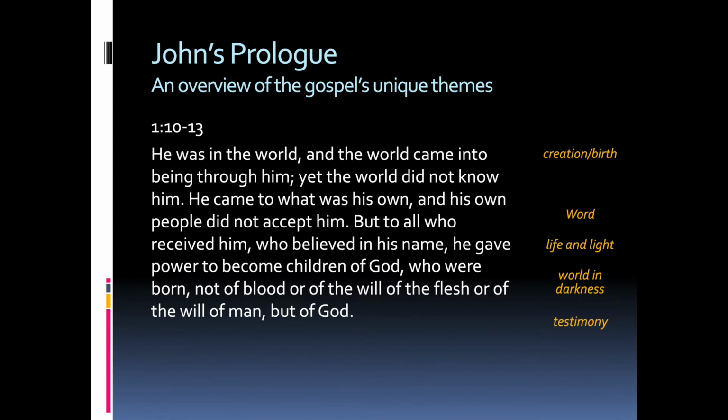Again, pause the video, see if you notice repeating themes that we've already identified or any new ones. What I see here is a new motif that in this sort of forensic context of a trial where John the Baptist testifies to the light, there will be some who accept the testimony and some who reject it. So we have this theme that will, of course, play out through the whole gospel, that some will accept Jesus, some will reject him. And of course, those who accept him are empowered to become children of God.